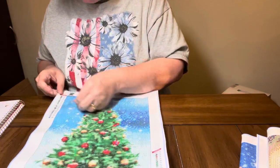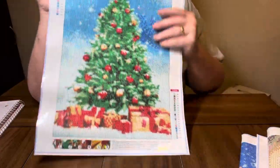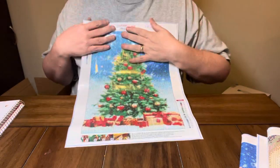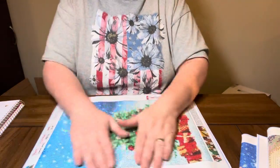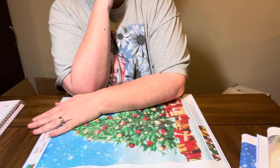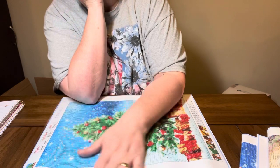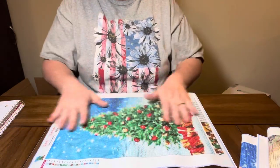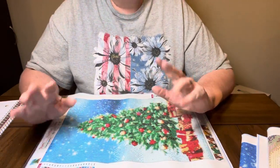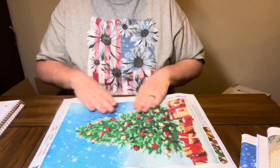This one has 20 colors and it does have DMC codes. Here it is y'all - it is a Christmas tree. I just thought it was gorgeous. If you do not know about me, I usually don't celebrate Christmas too much anymore because my daddy passed away back in 2011 or 2012. Christmas has not been the same for me. But this year I'm getting to feel a little better, so I thought I would do Christmas in July. That's the reason why I ordered all these canvases.